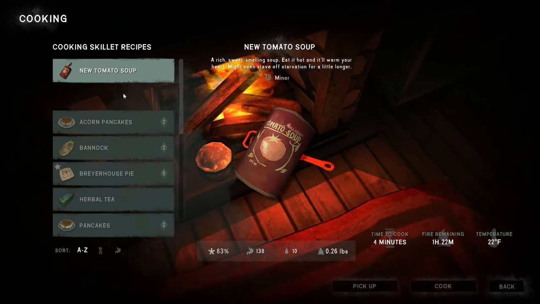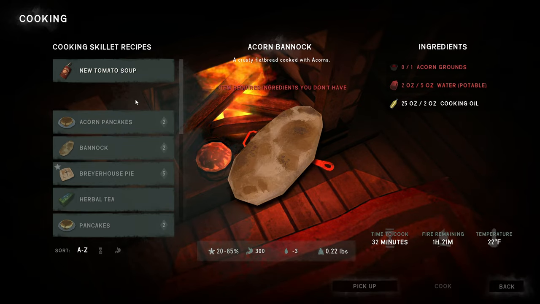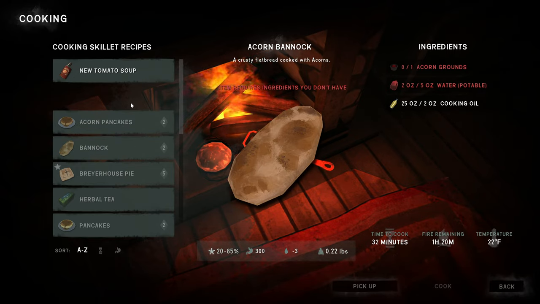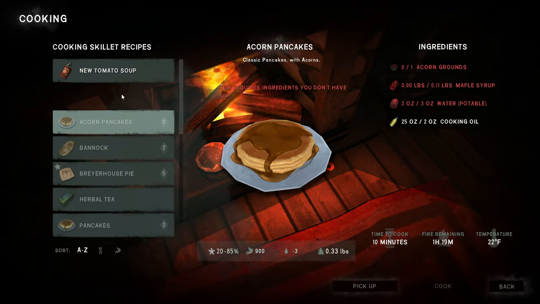Anything else I can do here? Not really. Why is that space there? Oh, that's weird. That's the acorn bannock, but it's not showing. Interesting. See, it shows what I'm highlighting, but it doesn't actually show the entry. Weird.